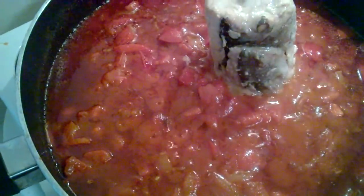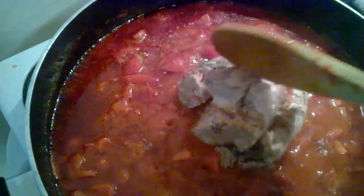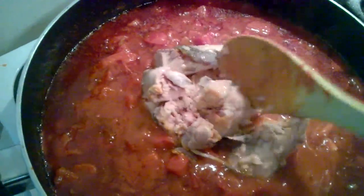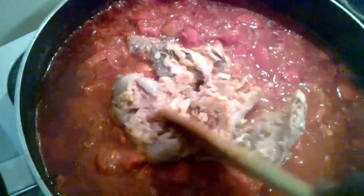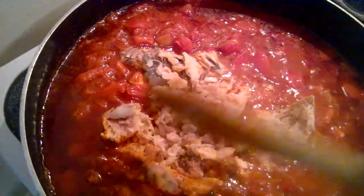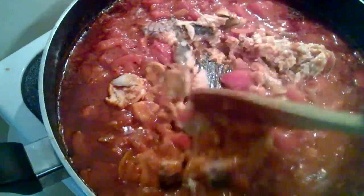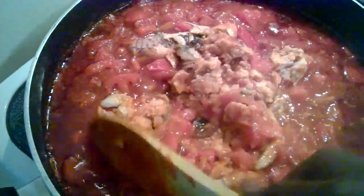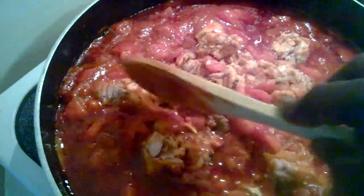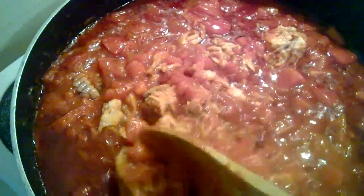It's time for us to add our canned fish. You can break it into pieces or you can leave it in there in chunks — it depends on what you want to do. I'll break mine into pieces. Let's have it cook for an additional five minutes and then we'll come in and pour our last ingredient, which will be the beans.